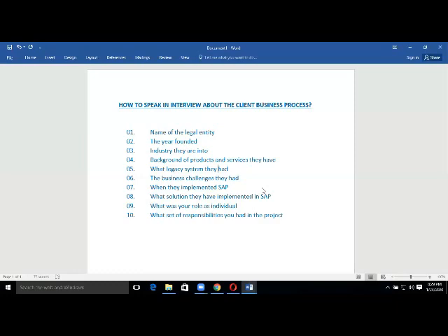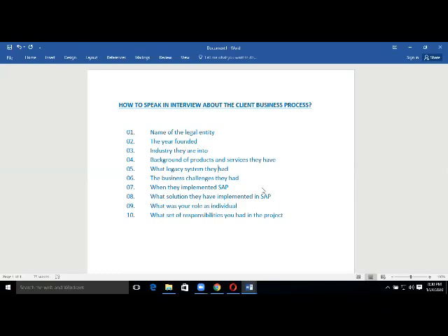and this is where I was involved in development activities, testing activities, user training activities, and the documentation process, and to a certain extent you can say I was involved in data migration and go live activities. And further, of course, you will be part of the hypercare support and ongoing production support. So this is what you have to highlight when they ask you about the client business process in an interview.